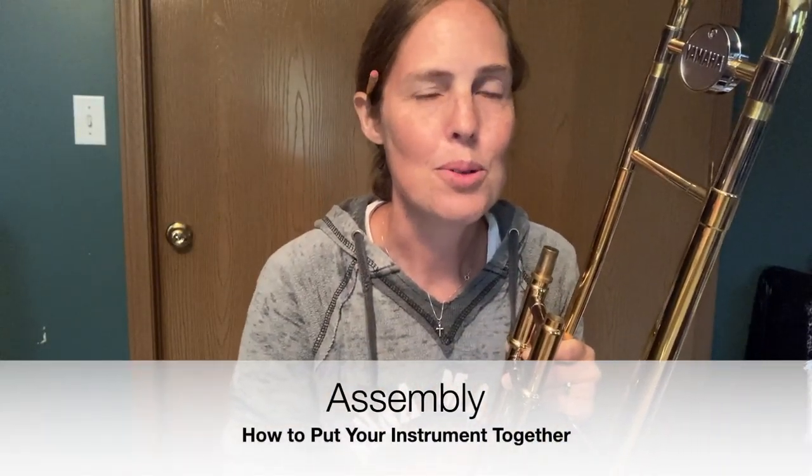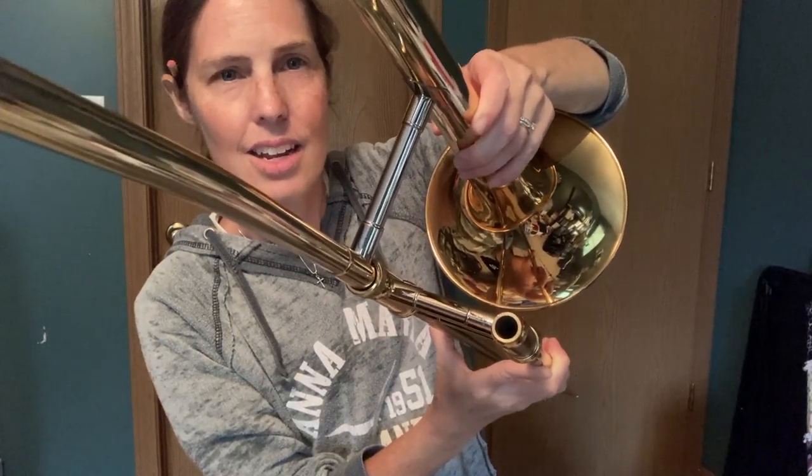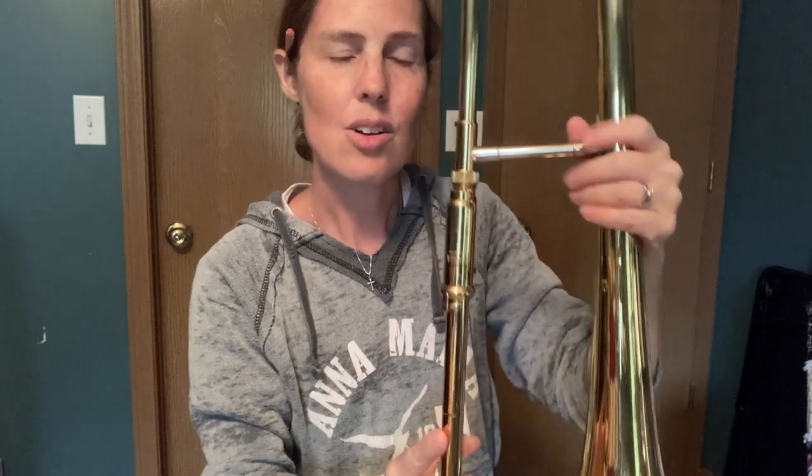There are essentially two parts to your trombone when you're assembling it. First, there's the bell part that has the bell, the counterweight, and the tuning slide. And then there's the slide that has the water key on it and the bumper. We're going to put the slide to our right and the bell to our left, and you want to put the bell onto the part that has the threads on the slide. Stick those together and then make your trombone into an L shape, where the bell part is at a 90-degree angle with the slide part.